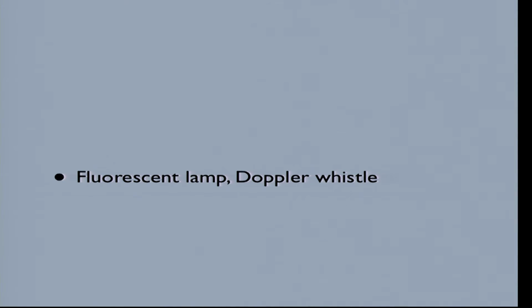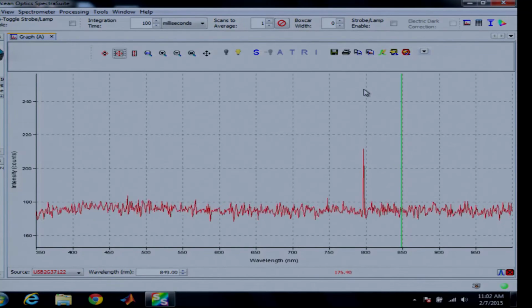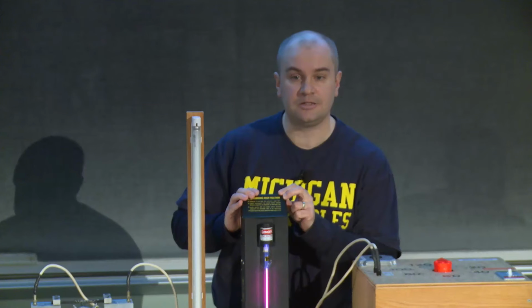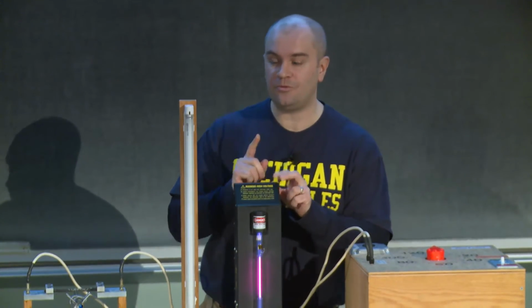You shouldn't take my word for it, though, that this is how disks work. You should wait for verification, and I'll try to offer you some of that now. How do we know that this is how disks actually behave? Well, in part, the gas in the disk glows. This is a hydrogen lamp, and you can see that it doesn't emit white light. It's emitting light at just one wavelength or one frequency, right? Sort of a purplish hue here.